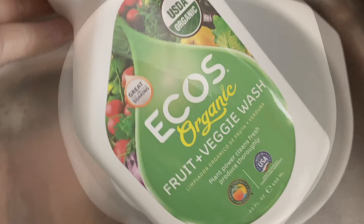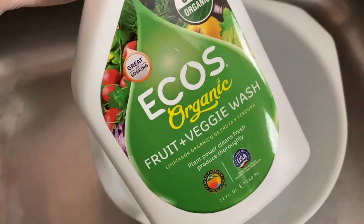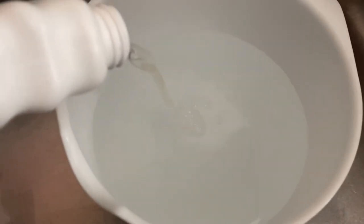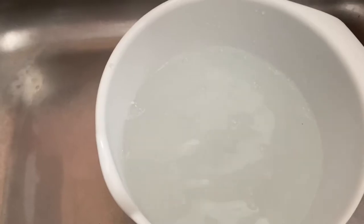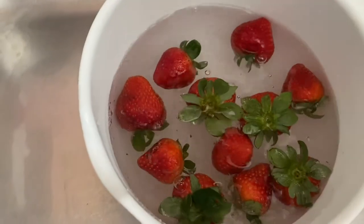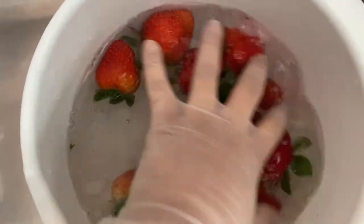Moving on, this is how I wash my strawberries. There is another method that I will go over in a couple minutes. So this is what I use. I just do a couple drops, well, not a couple drops, but maybe like 3 tablespoons. And then just add your strawberries into the water and have them have a little cute bath, you know?